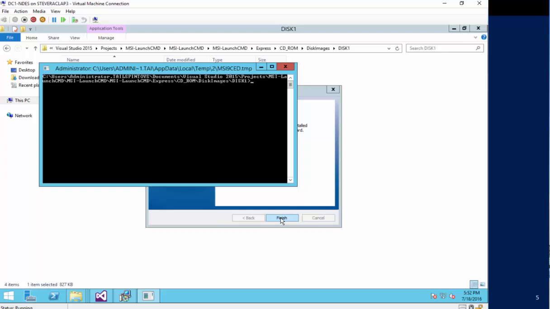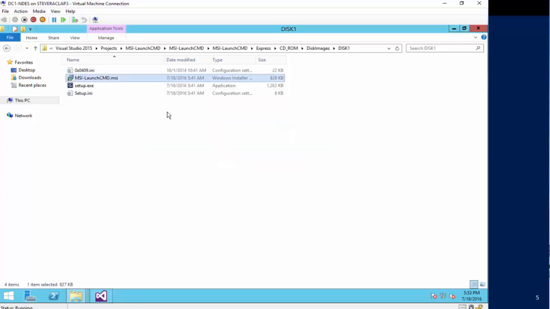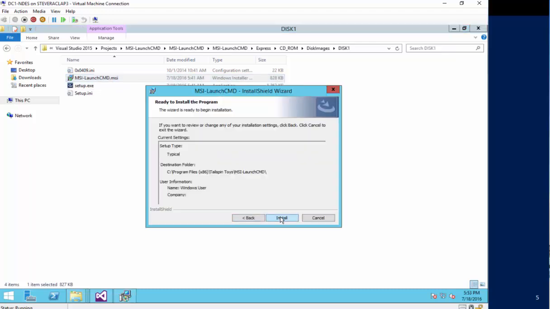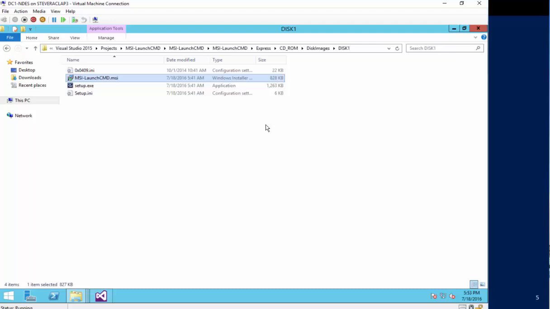Now notice that the MSI is still running in the background, right? So if I do what comes naturally and just close this, I'm going to get an error. Why did I get that error? Because I exited the command prompt in an unnatural way, in a way that generated other than an exit code 0, right? And so if I do this again and exit it naturally, you're going to find out that this, in fact, installs correctly, doesn't give an error at all. So here, let me just type in exit, and it closes, no problem at all, because when I exit it, that's a command that command prompt knows is normal, and it's not just being shut down, right?